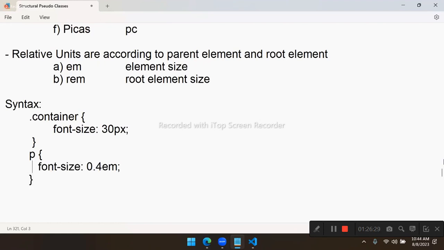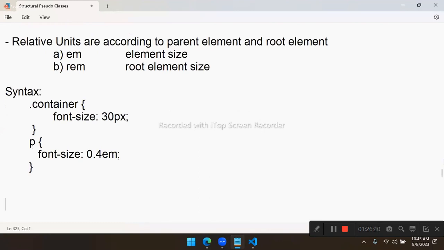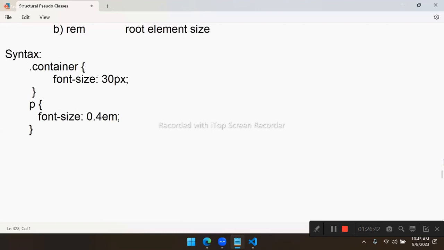Like this, we can define the element size. So that is how we can configure the units.